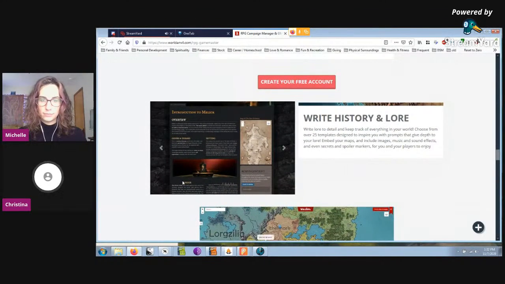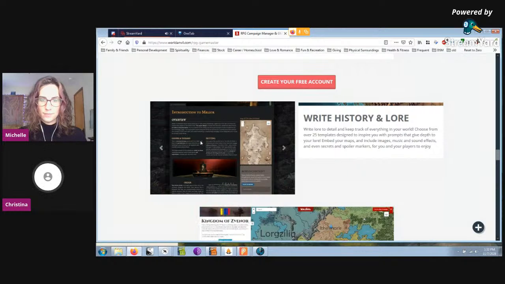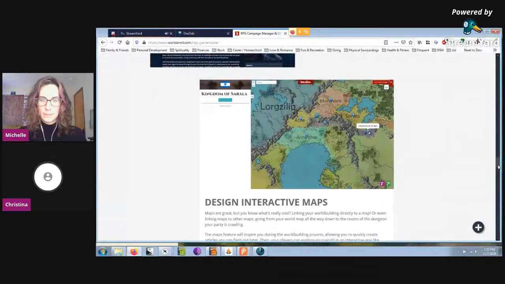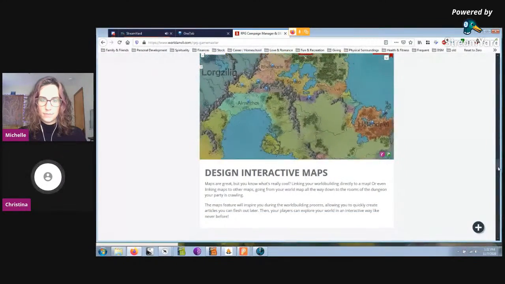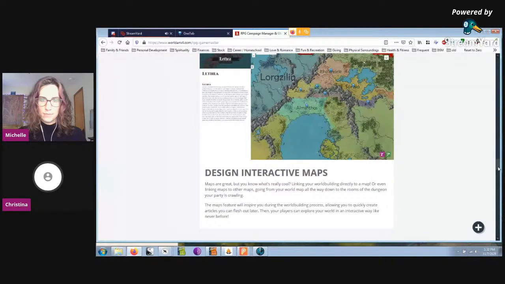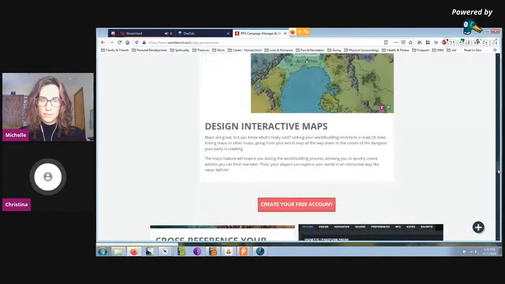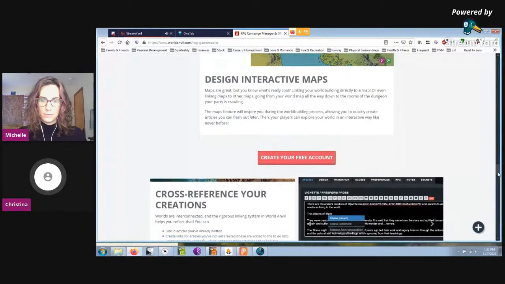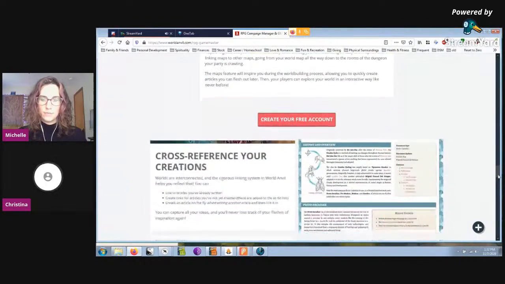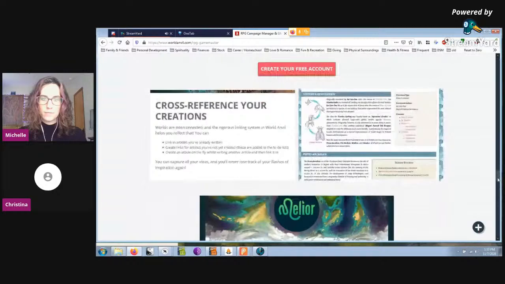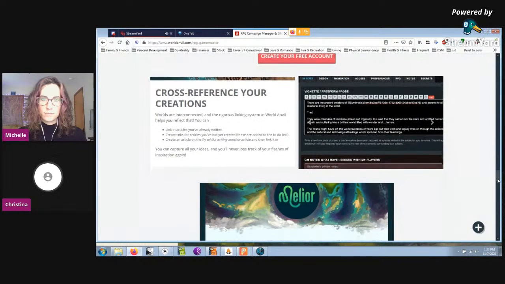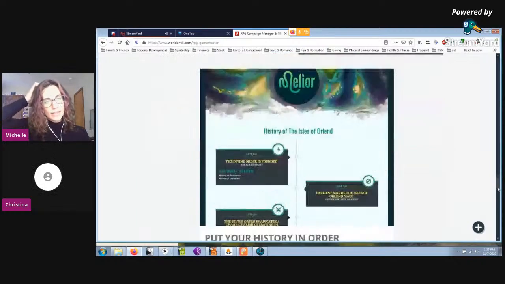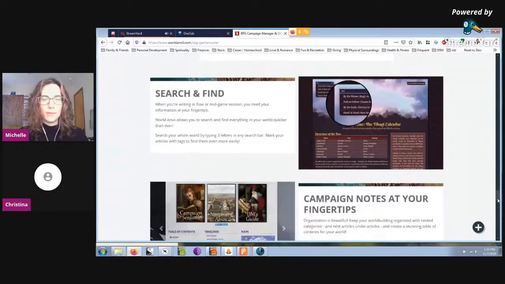So this is kind of the part that applies to the writing too. You can actually do historical stuff and keep track of it. There are some timelines. It says that you can build maps. I do not know exactly about that. When I was using it before, I could not actually design any maps. Your mileage may vary. But anyway, it's basically a big wiki program, honestly, that you can cross-link. Yeah, I think that's actually pretty cool.